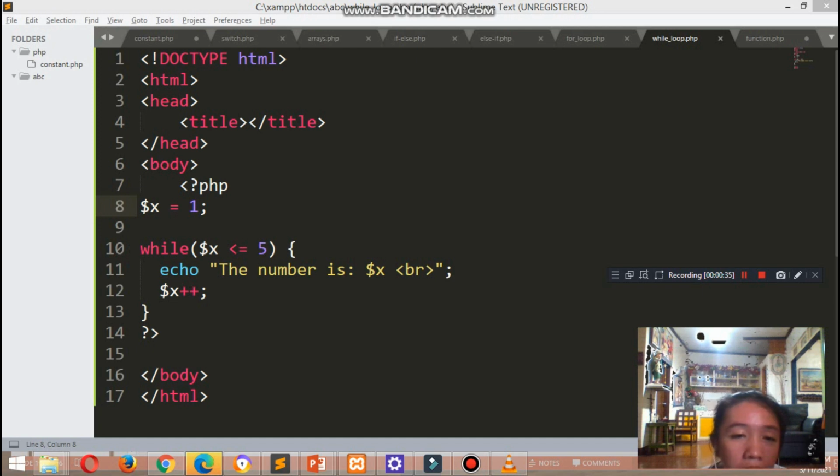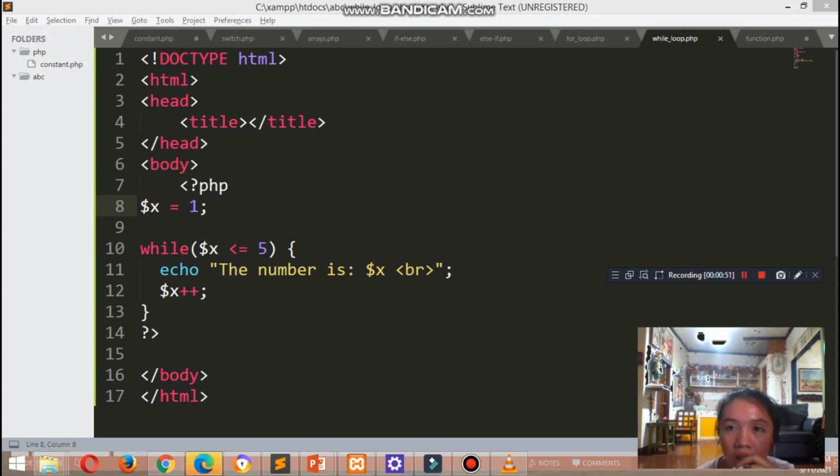The output is "The number is" and the value displayed. The incrementation here is after the print statement.